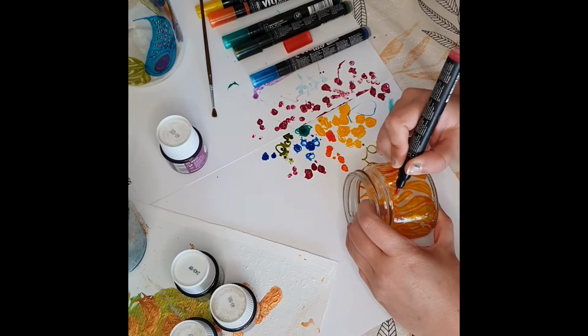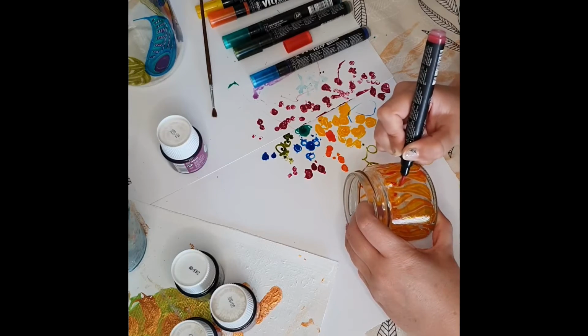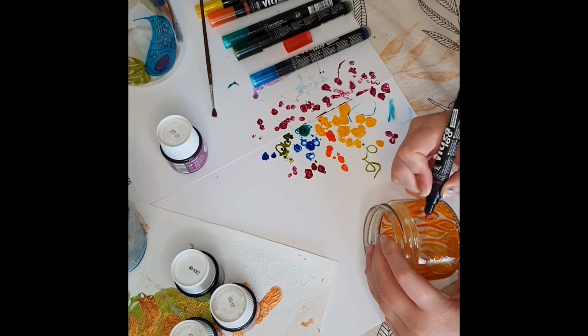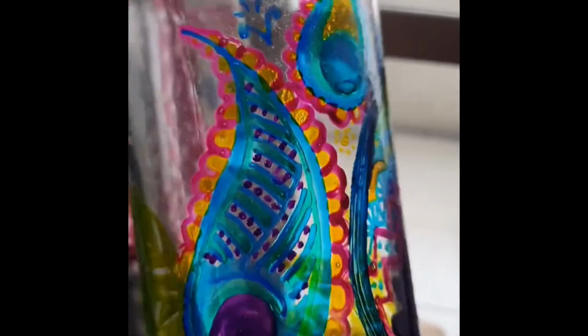Once you're happy with the designs and you think that you've finished and you're ready for it to be done, then you have to let them dry for 24 hours before you can put it in the oven and seal the paint in.